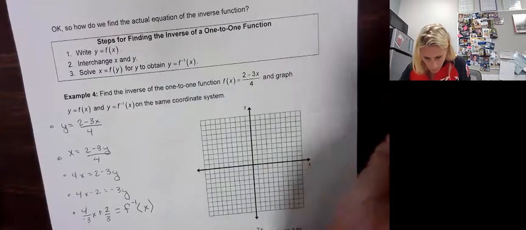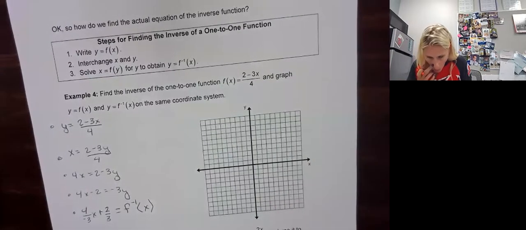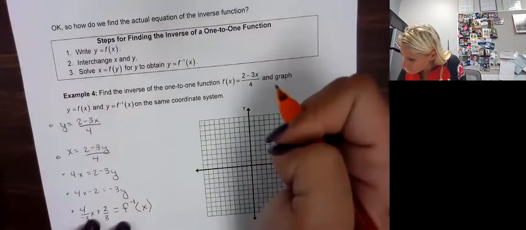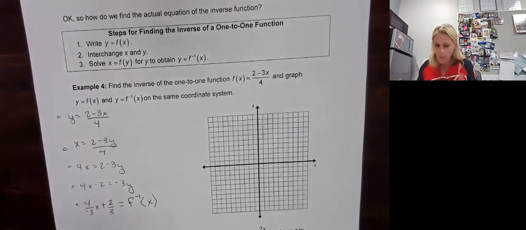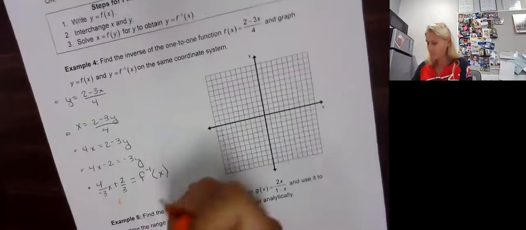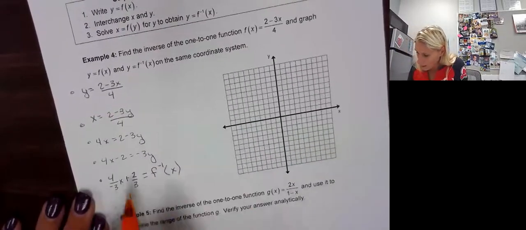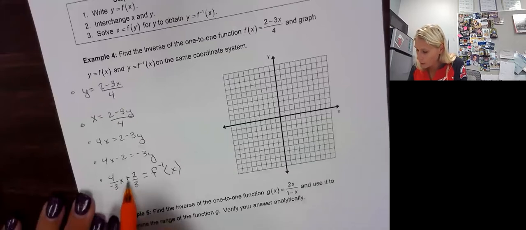Let's coordinate. What did I do? Sorry, guys. I'm looking at my notes and trying to figure it out. But we can just plug in a point, if anything. Let's see. I'm just trying to remember which graph is which. Oh, I plugged in 1 down here. So let me do this one first. I plug in 1 here. I get negative 4/3 plus 2/3.